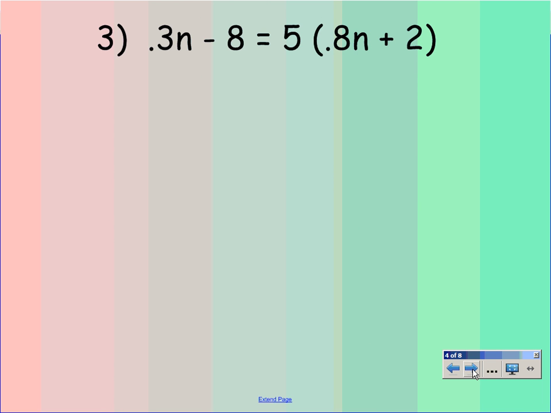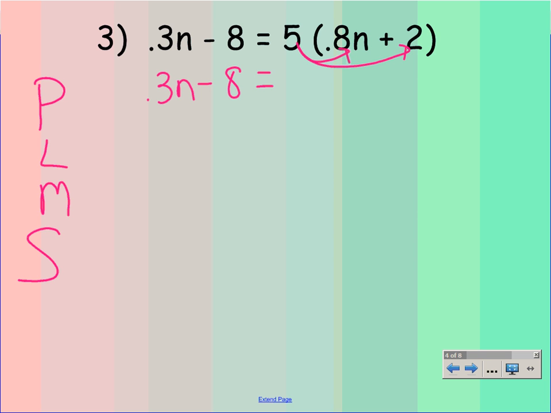All right, so here we are with number 3. PLMS. So parentheses. So the first thing I have to do is make sure that I don't have any parentheses. So I'm going to have to just bring down my left to start with. That's all I want to do. And then on the right, I have 5 times 0.8 n plus 2. So 5 times, we want to make sure that we are distributing. I'm just going to distribute underneath because I can't really reach that. So we're going to say 5 times 0.8, which of course gives us a 4. Don't forget the n. And then 5 times 2 gives us a 10.